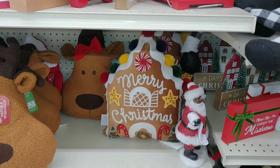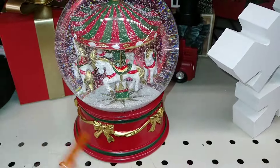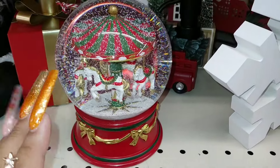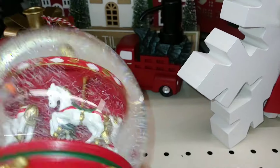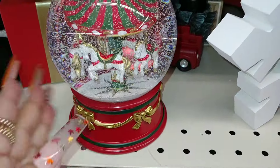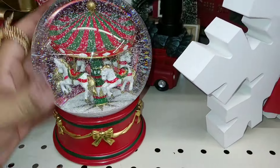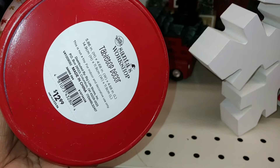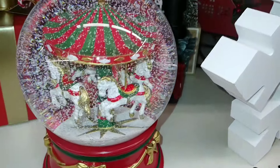Look at this carousel — it's so beautiful. This will go with gingerbread. It's so cute; look at the carousel horses with traditional Christmas colors, all that snow. Let me shake it a little more — it's not musical, just a snow globe. It has a gold metallic ribbon all around, beautiful and fancy. I love it. This is $13.